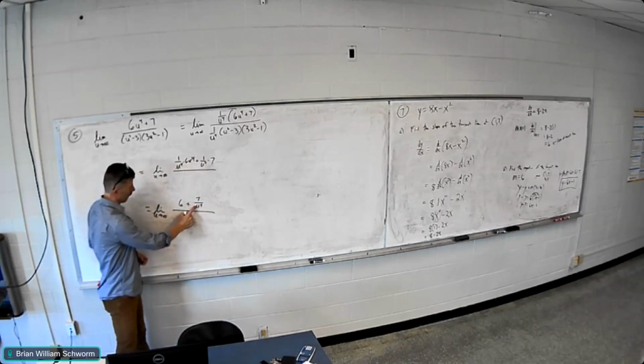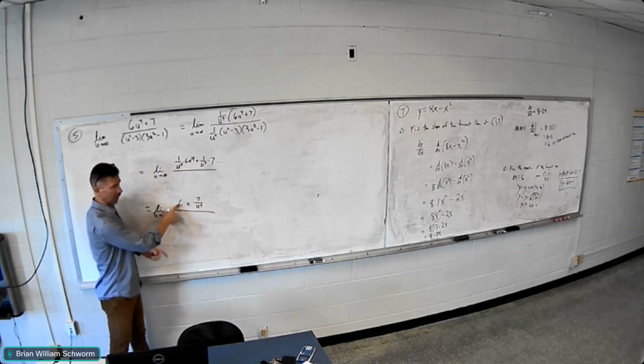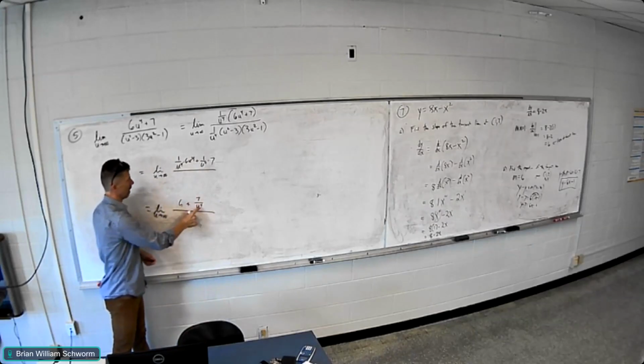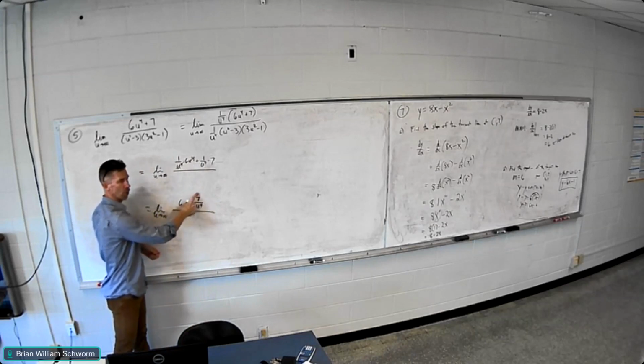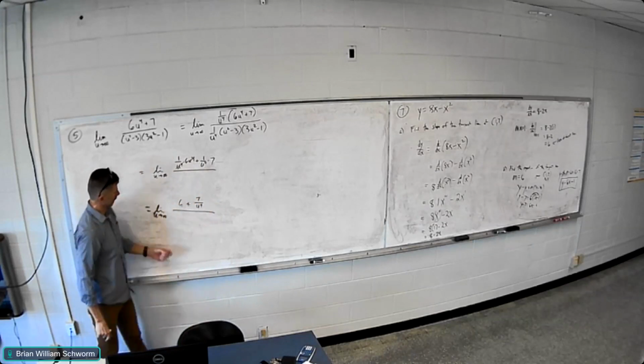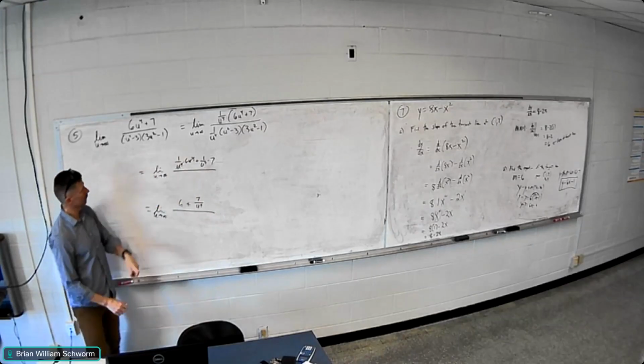And then when it comes time, I can evaluate this limit now in the numerator. Because 6 is unaffected by the limit. 7 over a great big number, that's going to be really small. That limit is going to be 0. So now I can do the top. But back to the denominator.